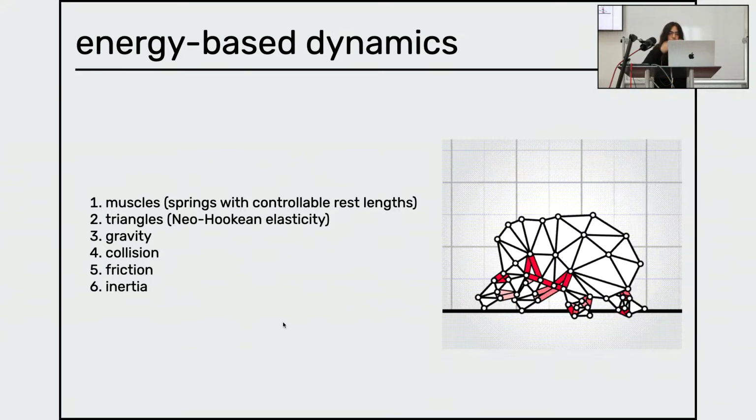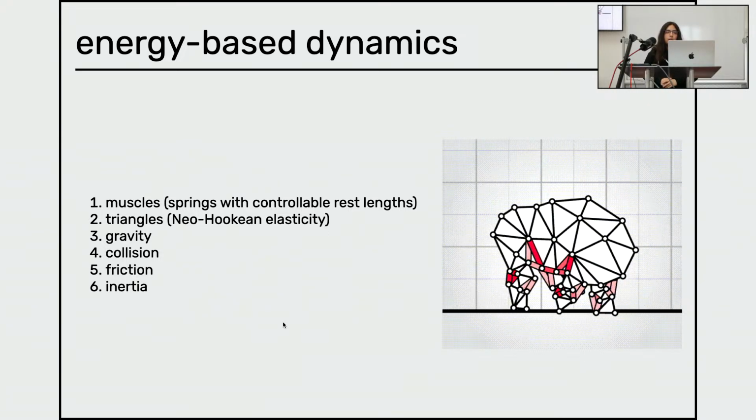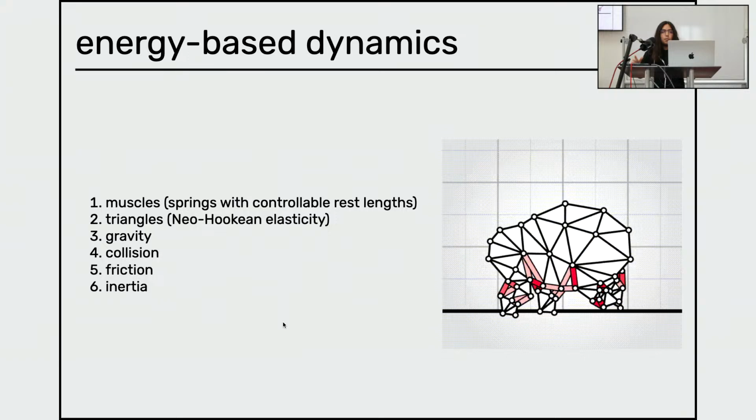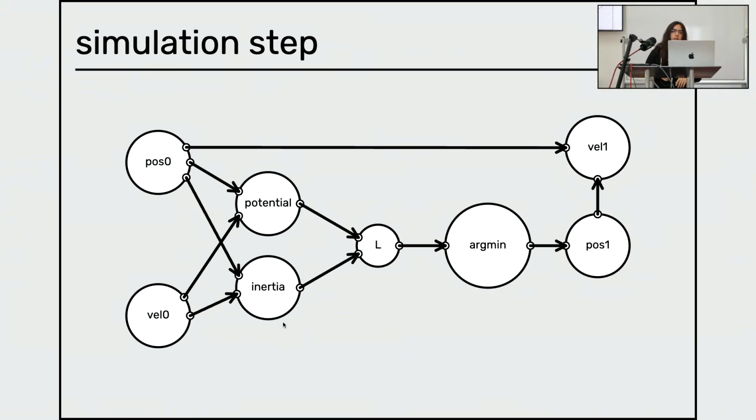But when I say energy, sometimes there might be a little bit of ambiguity, because sometimes I use energy to refer informally to whatever it is that we are minimizing to update the simulation. So concretely, what one simulation update looks like is like this. We have vertex positions and velocities. That's our state that we want to evolve over time. And this is how you evolve the system one step forwards in time.